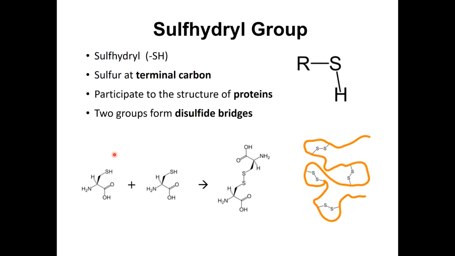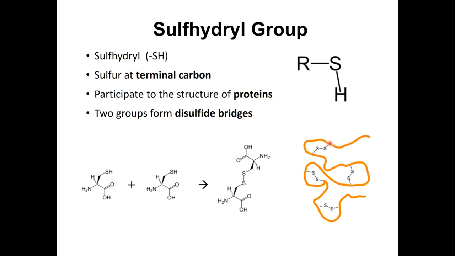So finally, the last group we'll talk about is the sulfhydryl group. This is a group consisting of a sulfur attached to a hydrogen here. Now, in terms of polarity, it is borderline. If you calculate the difference here, it will be below 0.5, but some people consider it as polar. So I would consider it still as a polar group overall. And this is always found at a terminal carbon, and it's a group that is found in several amino acids, like cysteine, for example, so components of proteins.